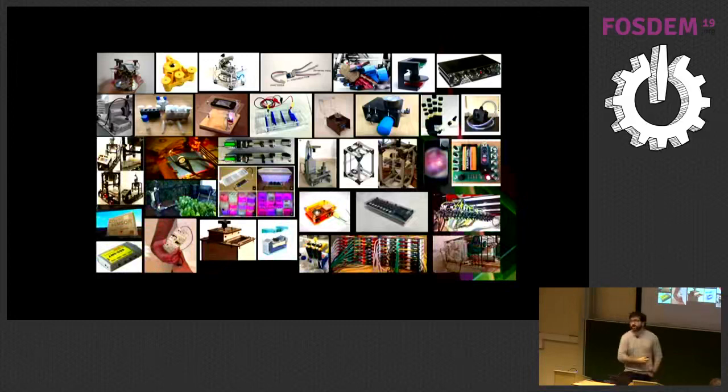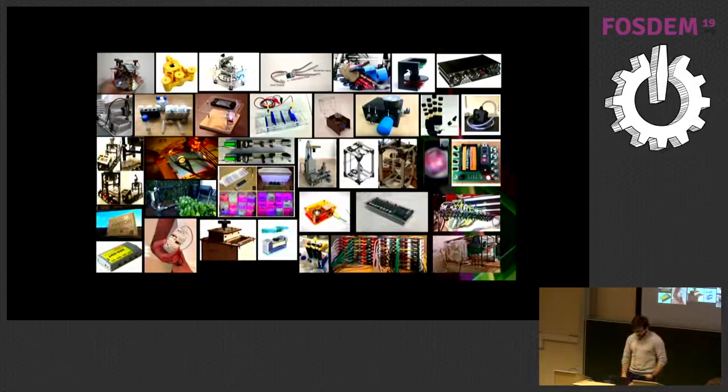This one I think is especially cool. This is an atomic force microscope. These things are really interesting because they actually measure the differences in atoms at the surface of a probe and can measure really tiny stuff. And it's pretty cool that there is an open source project for it.